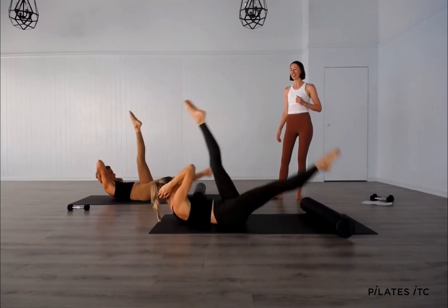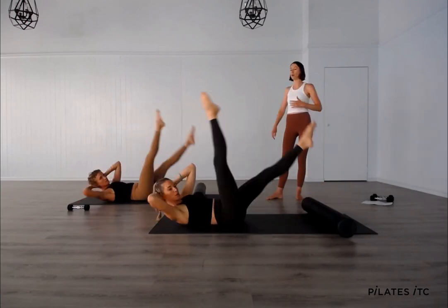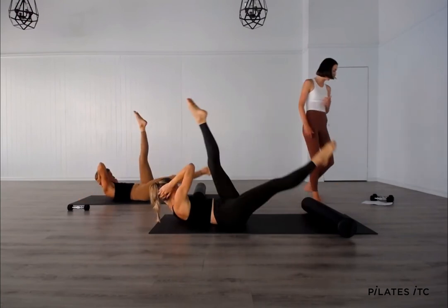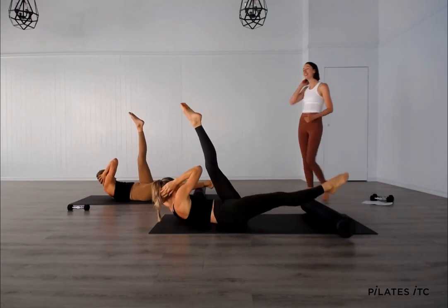Well done. Really, really lovely. So feel like you can rotate through the collarbones, keep the shoulder blade tugging around those ribs. Yes, let's even ourselves up now.